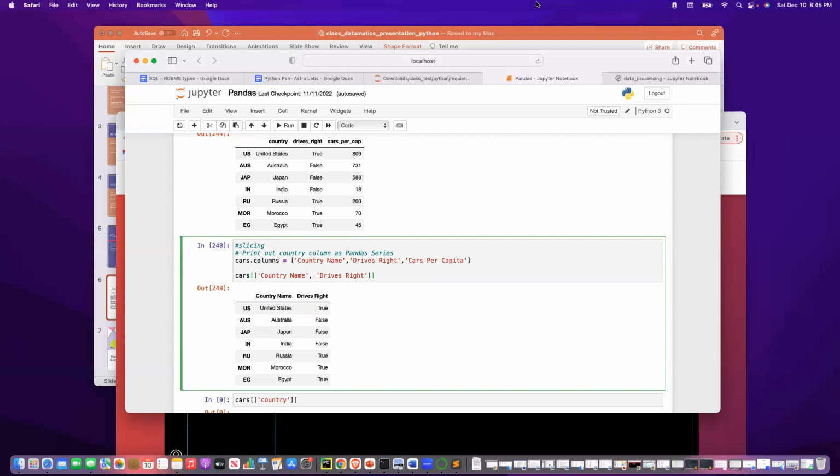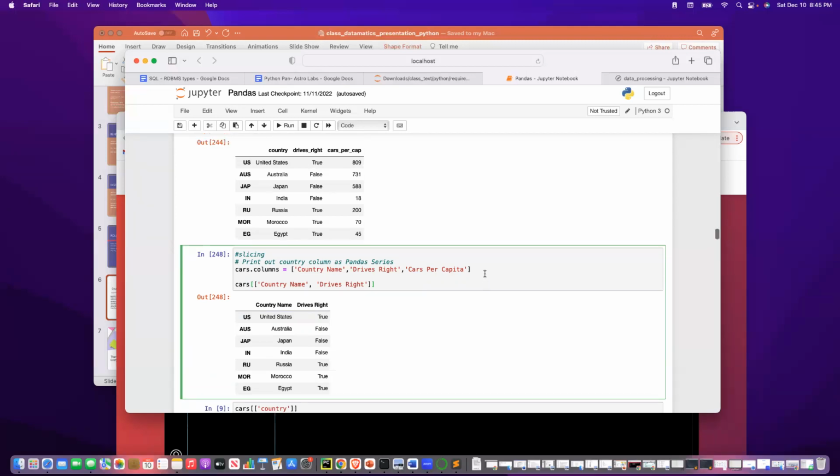Are we here? Mr. Derek, Mr. Olu? Yes, sir. Okay. I said we just need to get the country name column from our data frame. So how do we go about it?